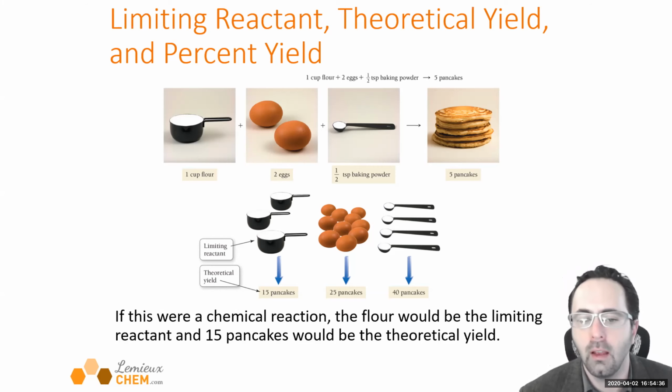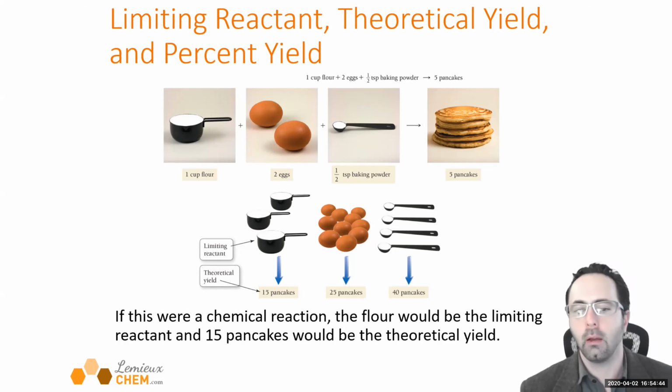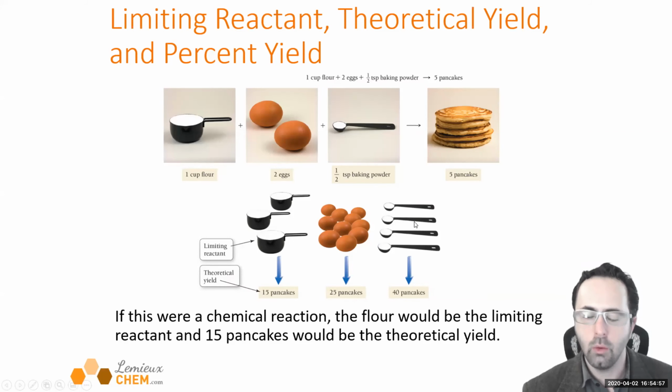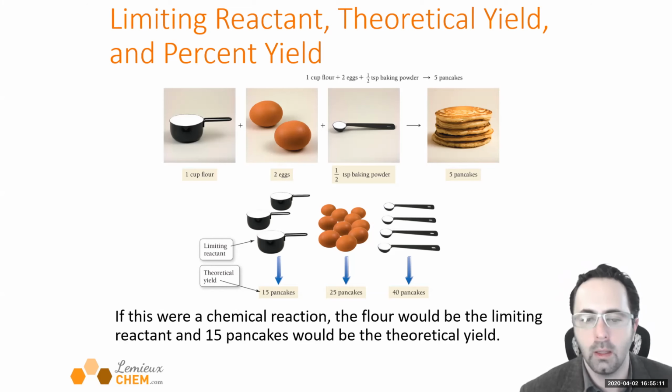Let's say you're going to make pancakes, like we were doing earlier. So you dig in your cupboard, and right now you've got 3 cups of flour, 10 eggs, and 4 teaspoons or 8 half teaspoons of baking powder. And you want to know, how many pancakes can I make? That's just like the chemistry question: how much of this chemical, this medicine or this plastic, could I make given the ingredients that I have, the reactants?